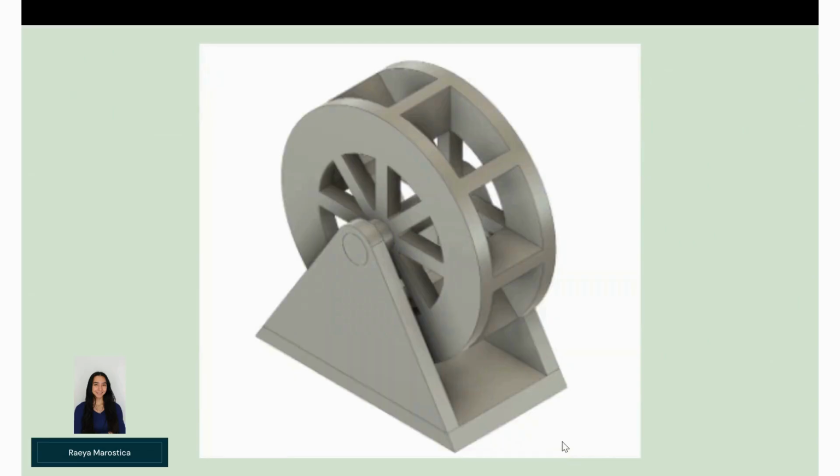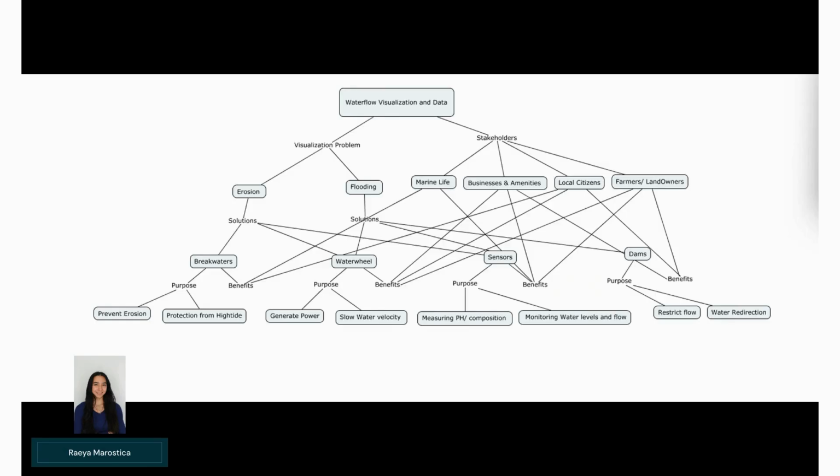Thanks to the testing that we were able to do with the water wheel prototype, we can see that it will slow down the velocity of the water, and this can have different applications with water retention ponds or just slowing down the water in general to have more control over the flow and decrease the kinetic energy of the stream. But there is also potential in converting the rotational energy of the water wheel into stored energy for power that could be used for any type of water sensors that we might implement, or depending on how much energy is actually generated, we could offer it back up to the community.